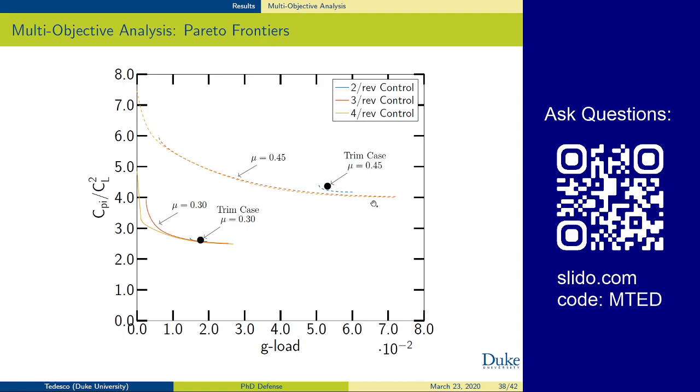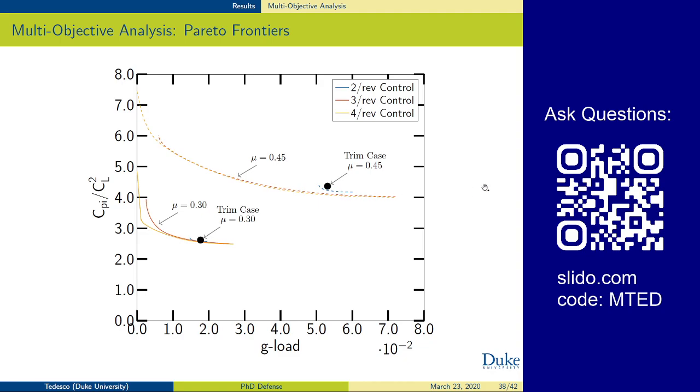So for example, roughly speaking, moving from here to here, you can get a reduction of about 60% in vibration, and you're only going to increase your power by about 10%. Now, I know that realistically that's still a fairly large value, but when you realize that originally we were talking about doubling the power, that's a lot lower and might be more manageable depending on what your situation is asking for.